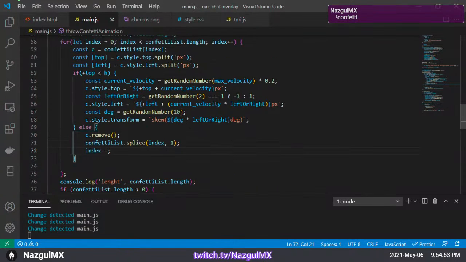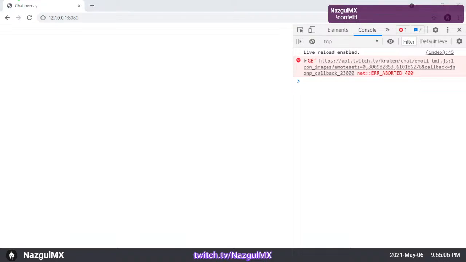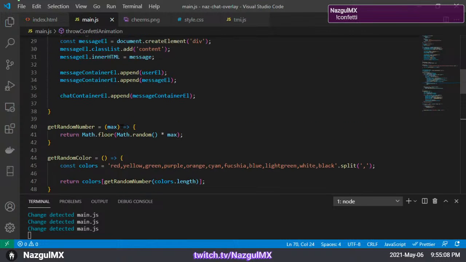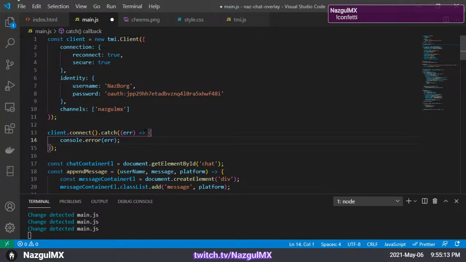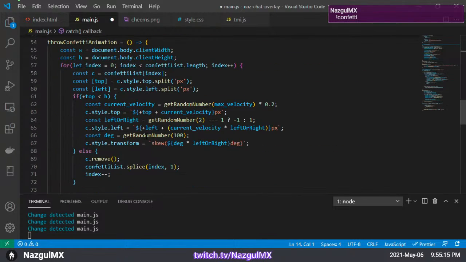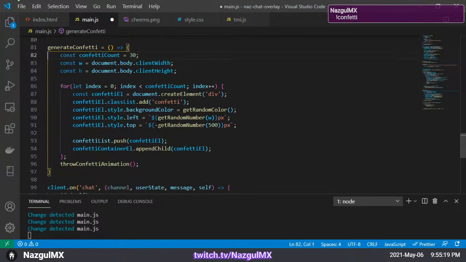Yeah, I will have to increase the degree to probably 100 for the confettis to seem to rotate. And actually what I need to do as well is to remove, oh, where is it, this initialization. It isn't needed anymore.